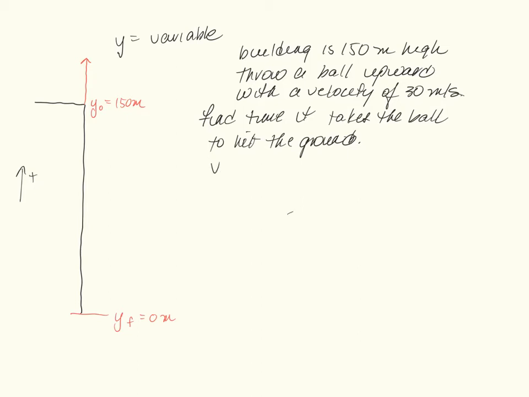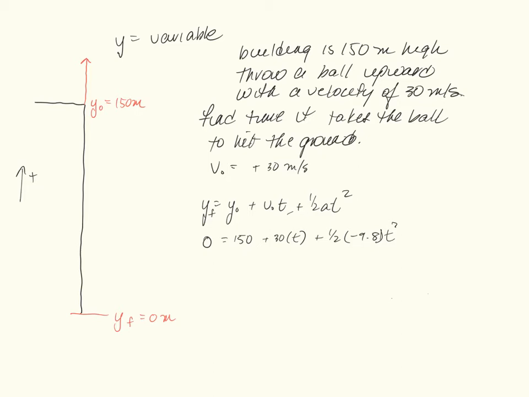So what do we know? We know that the initial speed is positive 30 meters per second, and we want to find the time. So one equation that we could use looks something like this: y final equals y0 plus v0t plus 1/2 at squared. If I put my numbers in there, the final y is 0, notice, because that's where we end up back at the ground. And the initial y is 150 meters plus 30t plus 1/2. And in this case, because positive is upward, the acceleration due to gravity is negative. And that is the equation that we have to solve.